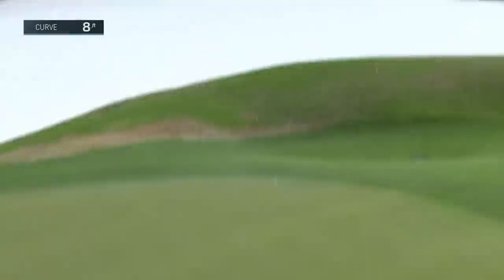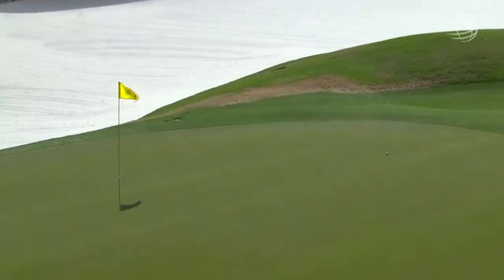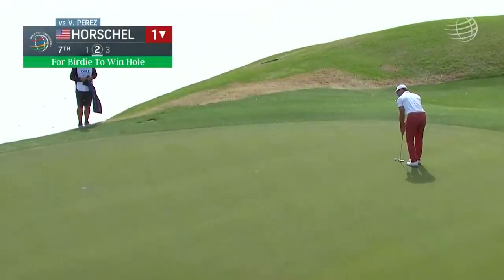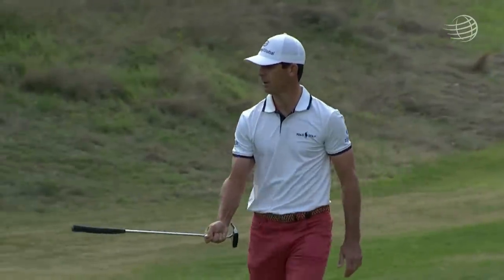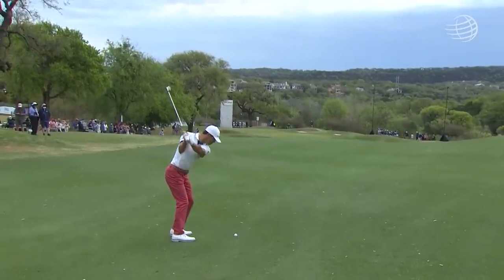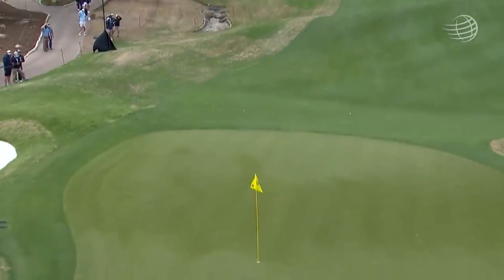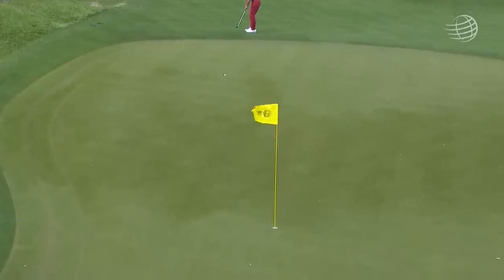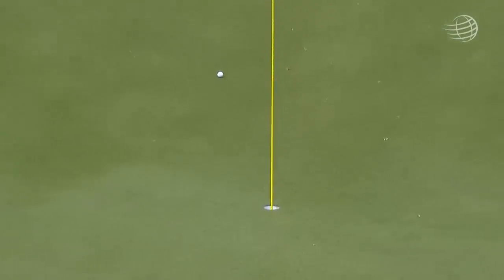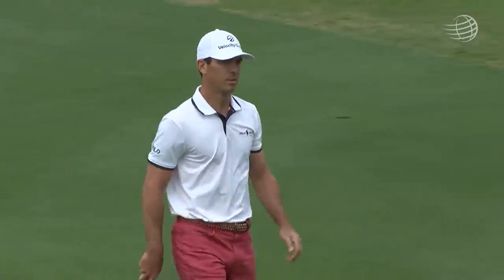Excellent try. That's a fabulous shot — slightly better than the one before. The good old days of the world match play, every match was 36 holes, so you had to be mentally strong. You could be two down, watch your opponent get a little sloppy, then put your foot down over the next four or six holes and be two up. This is heading right into the wind, just turning it hard — so difficult to judge. Now Billy Horschel, he's got the putter in hand. Well, good thinking — you've been using it so much we know exactly how it's going to feel off that face. Really well judged there by Billy.